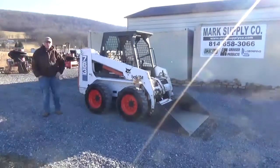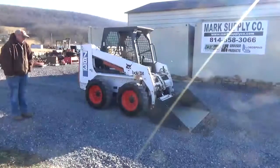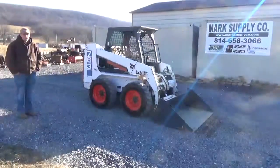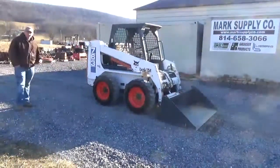And all new chain case oil, holds about 11 gallons of oil. So, I mean, we did it. It's ready to go. And again, we're going to continue to use it around here to hook up some backhoe attachments so the hours could change just a little wee bit. But a good original machine. You're looking for a nice little 763? Here it is.